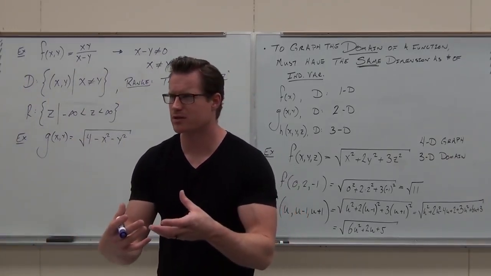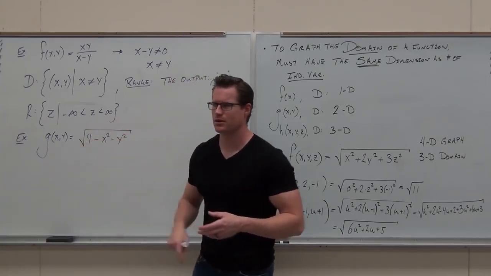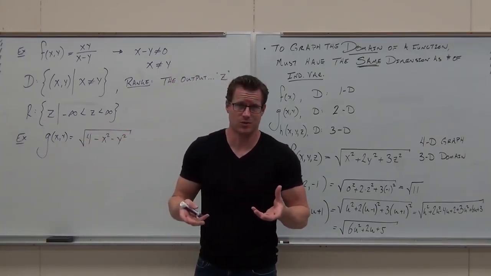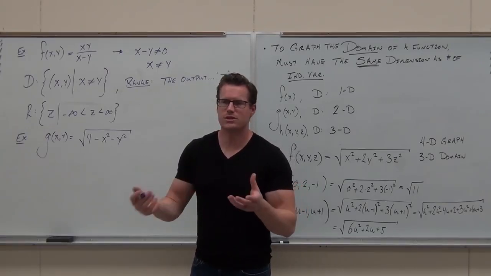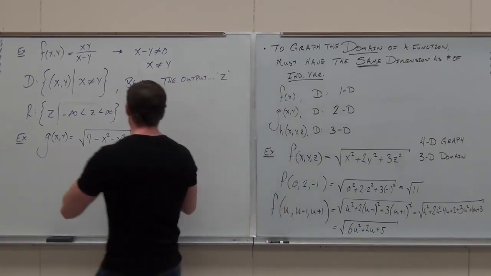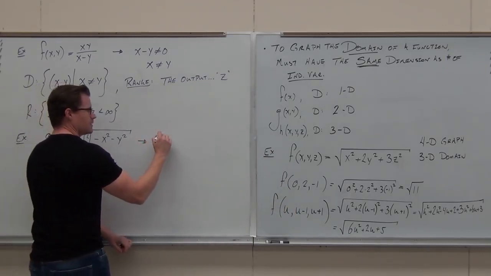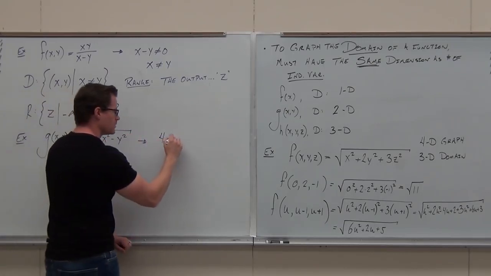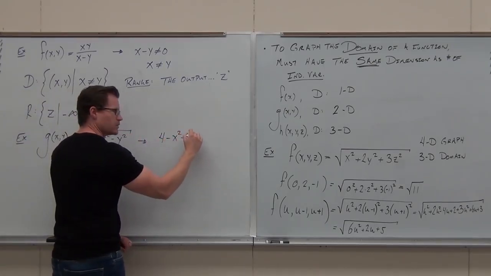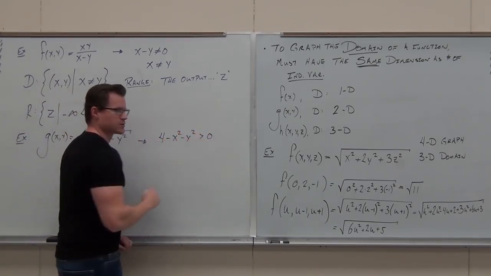What about the inputs? What do you know about square roots? More specifically, what do you know about the inside of square roots? They can't be negative. So use that. Use the one thing you know. What we know here is that the radicand, the inside of our radical, for square roots, has to be greater than or equal to 0.